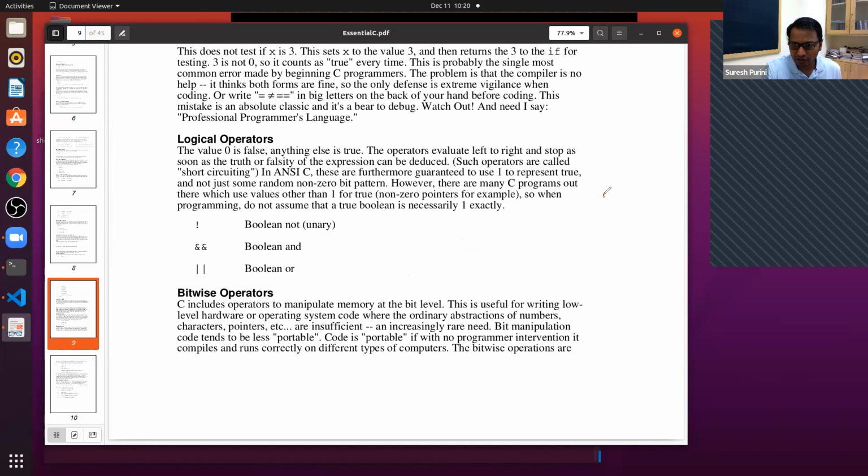So this is the negation, a unary operator, applied to A equal to B.